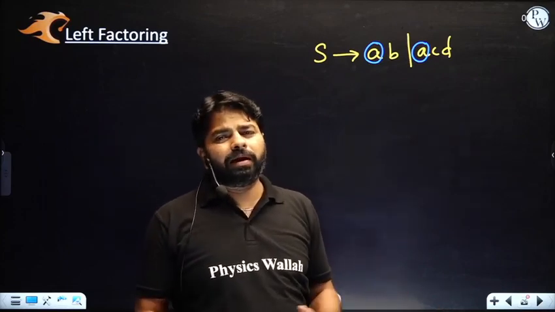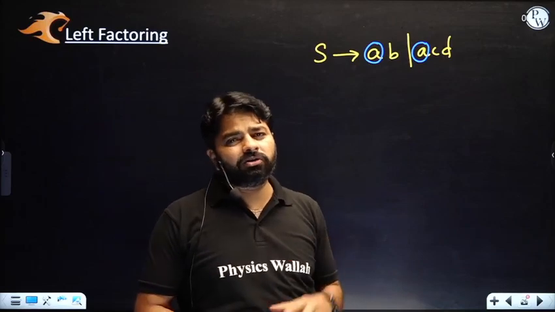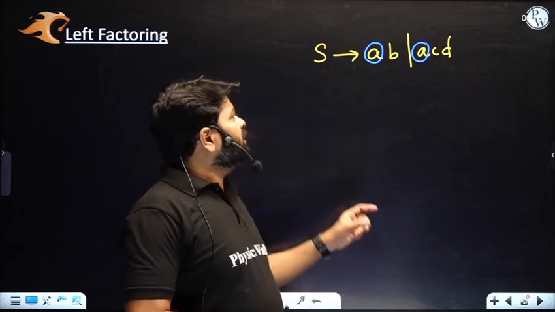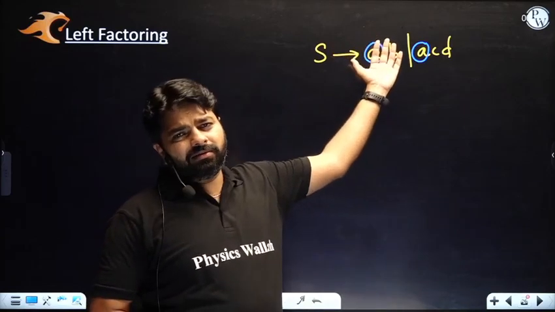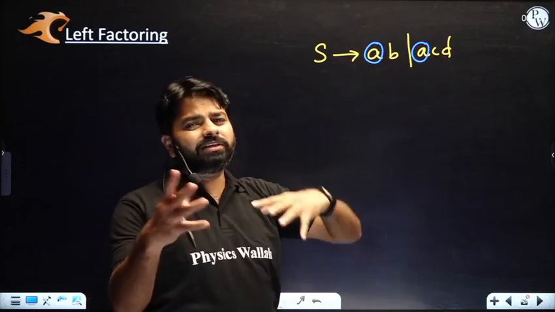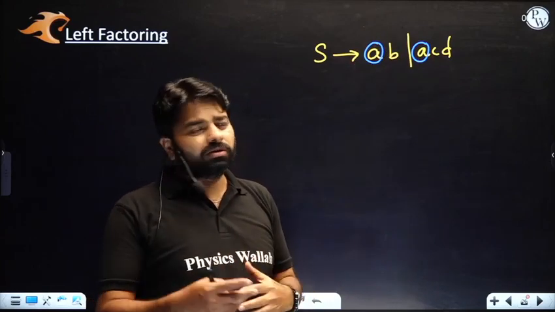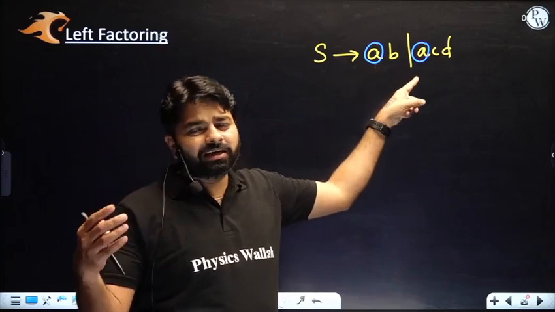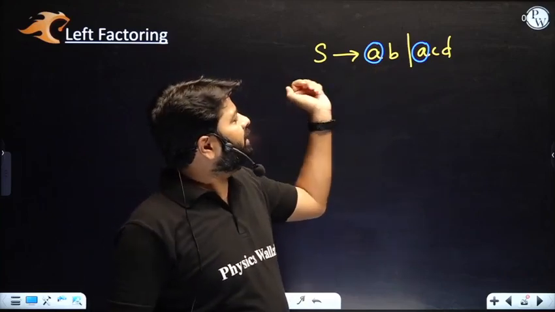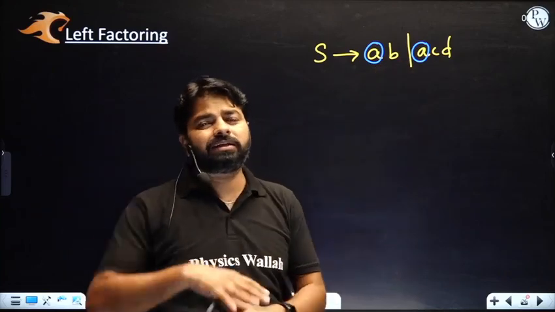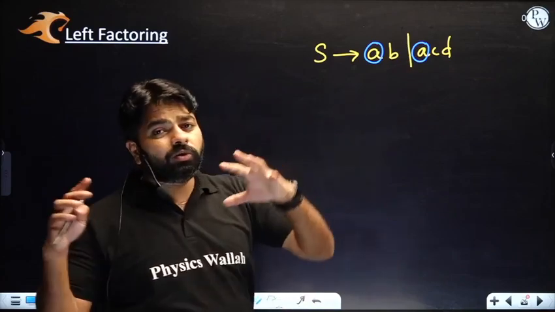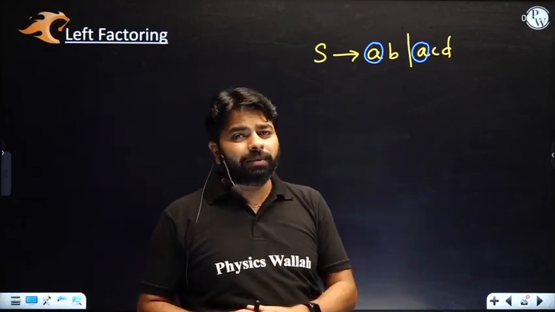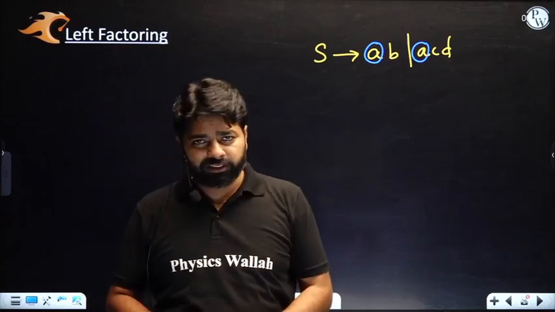Then that's not a program, right? A program never chooses randomly. You should instruct it. Suppose it chooses this and my string is that, then you are wasting time to substitute. You will substitute this and the string is not matching with your string, then it will go to another production. So backtracking is required. To avoid that, we will do left factoring so that the grammar will not have such common prefixes.